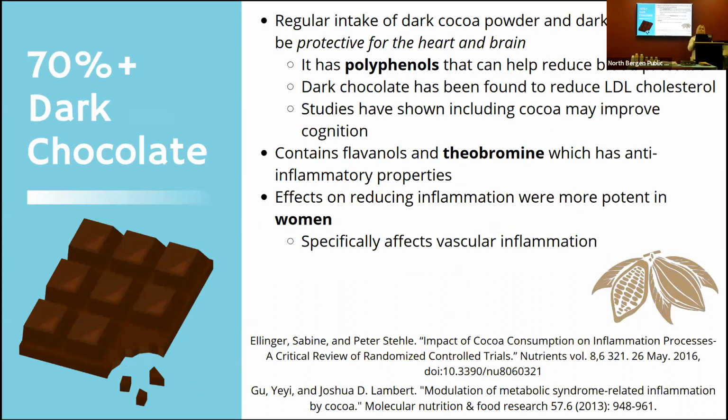And then second to last, we're going to talk about the benefits of dark chocolate. So 70% dark or up is what we're aiming for. Do I recommend switching all your chocolate chips to 100% dark? Absolutely not. One of my customers did that. Not recommended. But kind of working it into snacks, choosing the bars that are 70% or greater, having it mixed with something like peanut butter and using it as a dip for apples is one thing you can do to include it.